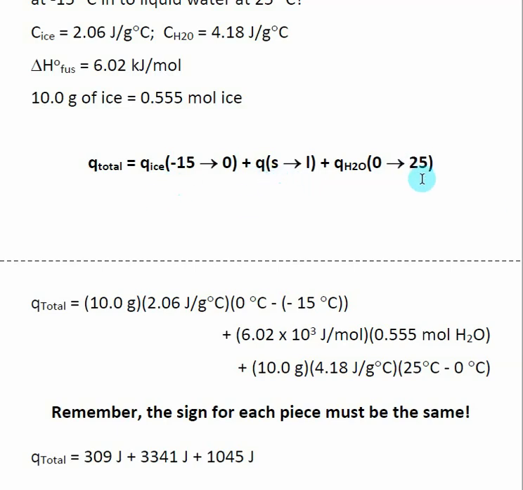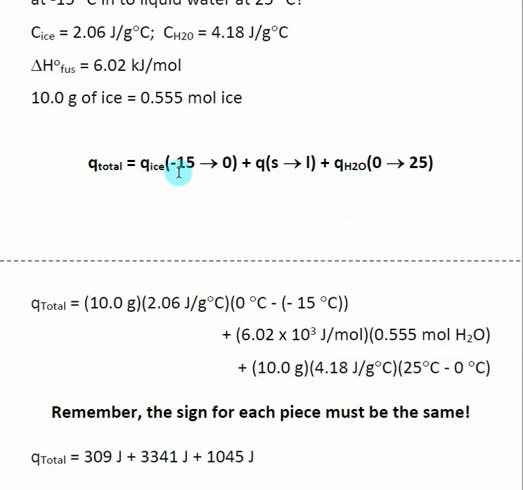So there's actually three different pieces to this equation, and part of this is because we're doing a phase change. Another part of this is because we're changing temperatures, and that change in temperature part is broken into two pieces because the specific heat of ice and water are going to be different. So I have three different pieces, so I like to set it up like this and say what's going on in each piece, which equation do I need to use.